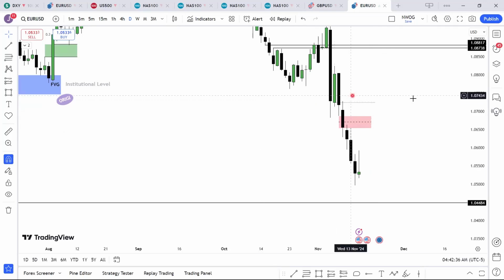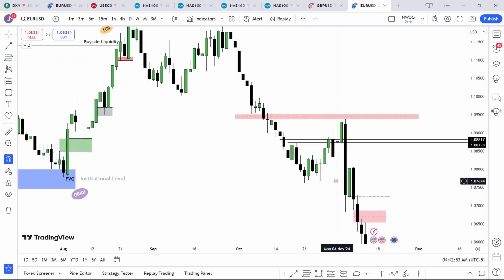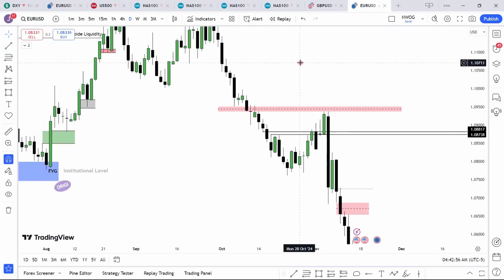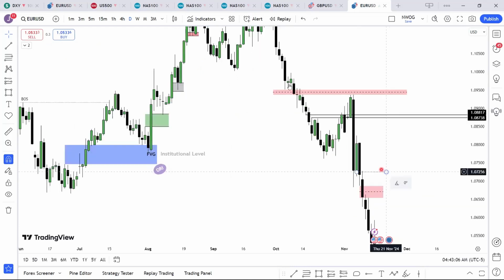Once institutional order flow is bearish, you want to be selling. You don't want to be buying when you see market falling like this. No, no, no. Even if you don't understand institutional order flow, you don't understand liquidity that much, once you see market trending downwards, you want to be selling all the time. Selling, because imagine you sold every day. You can see that they will have few up candles here and more down candles here. So you will make profit.